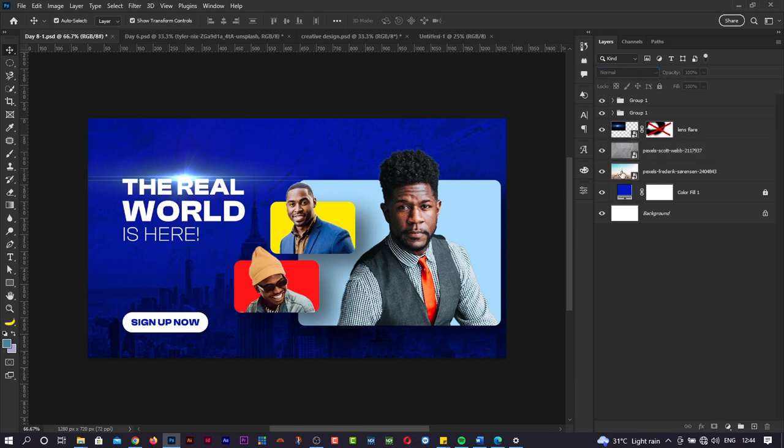So you see, I've just added some texture to this just by simply adding this image to it. I've turned it off, I've turned it on, and it adds depth to your design. I'm going to explain what depth is in upcoming videos when we start talking about design theory. Does this make sense to everybody? Very simple things like this, which you can get done in no time. So you see how easy these things are.